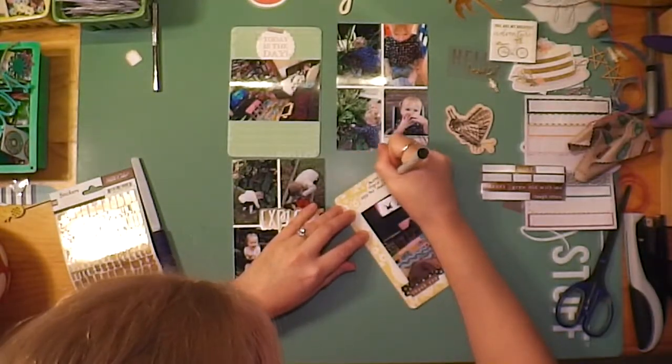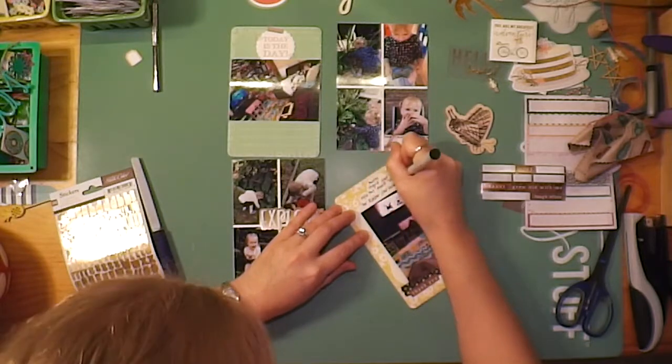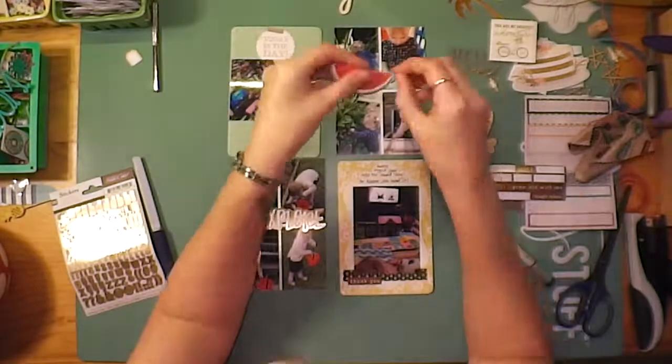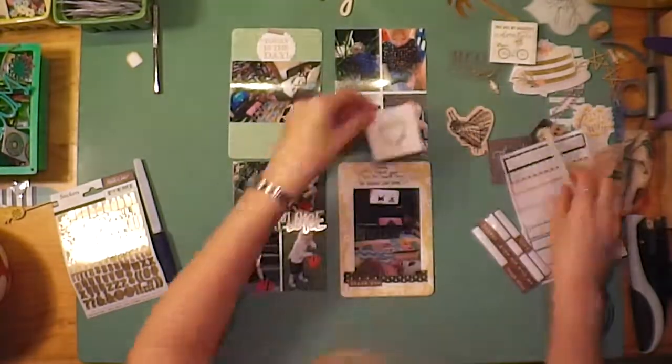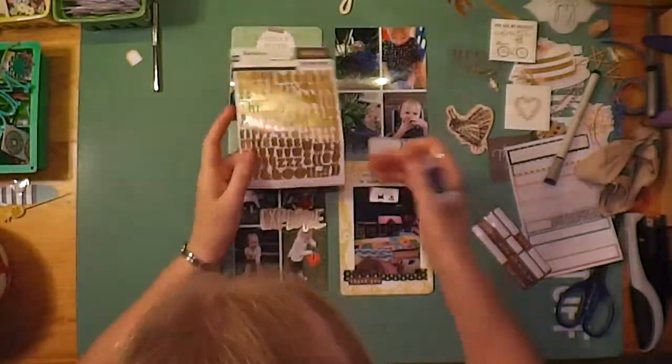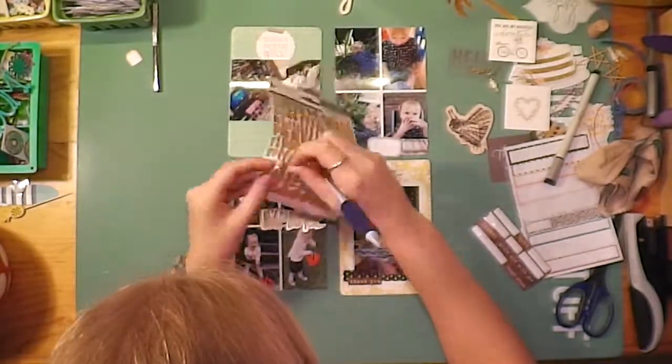And then just put a tiny word sticker that says thank you. And then across the top, I journaled about what she's watching. So she got a new movie from her aunt for Easter. And so I just thought that little thank you was kind of cute, and to journal about that moment.